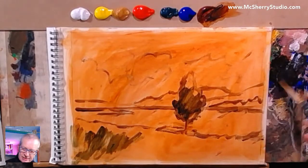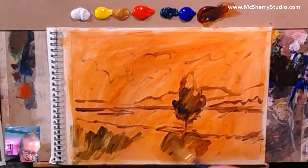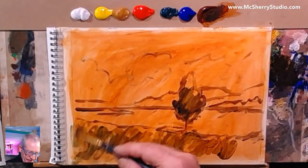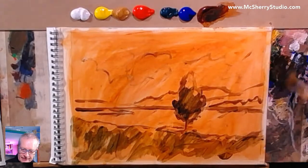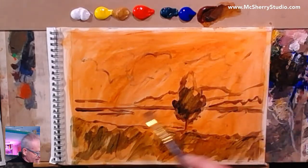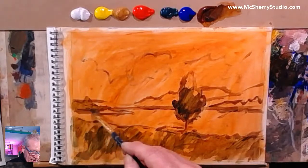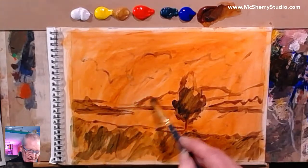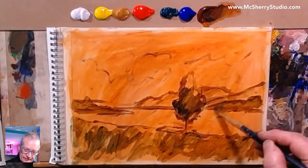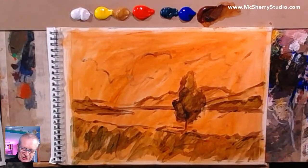I always find with acrylics it's good to start lightly, because acrylic paints drag anyway. So as you put layers down, I think it starts to get easier to paint. It kind of builds up. I mean, it's plastic, isn't it, really? Let's not beat around the bush. Acrylic paint just makes it easier to paint as more plastic goes on. So that can go there like that. That's slightly dark, and that's pretty dark there. Okay, so that's kind of like a notan, isn't it? Most of the stuff is in there.